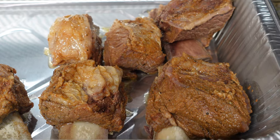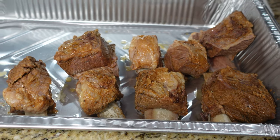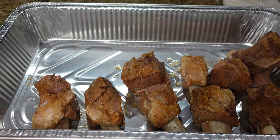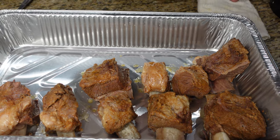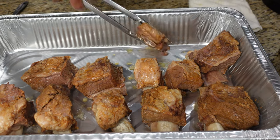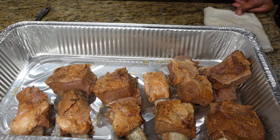We want to make this as convenient for you as possible and easy. You don't want to be stuck with a big cleanup after a meal like this, because you won't be able to move out of the chair. So if you got some kids around the house that can clean up, by all means. But if you don't, use the aluminum. All right, so I just want to show you how much this yields. Now I got these on sale at $6.99 a pound, so I really couldn't leave them on the shelf. For short ribs, can't go wrong with that.